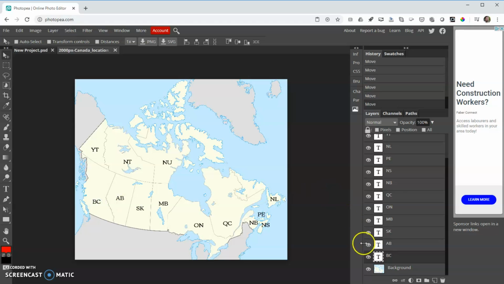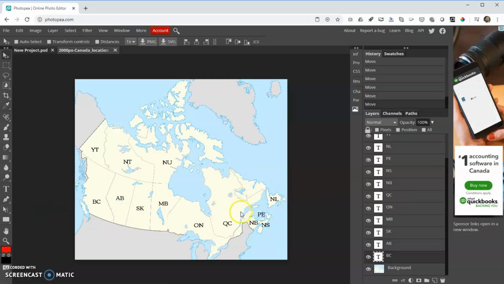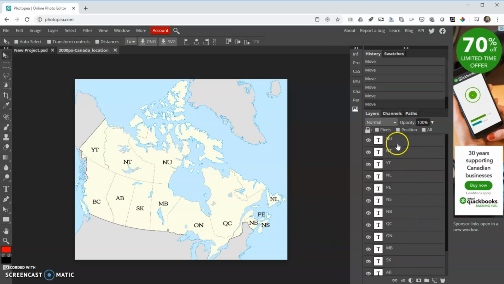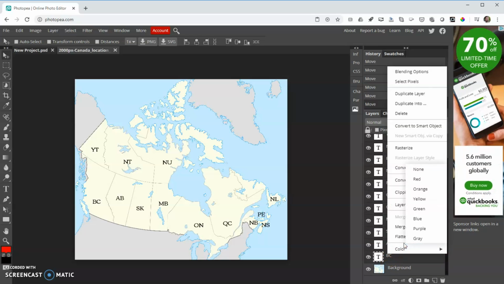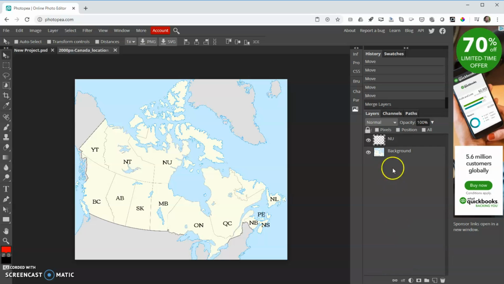Now, the thing with layers is that you can select or unselect them for visibility. So I've just made the BC layer invisible. What I want to do with this graphic is have all of these abbreviations either on or off. So I'm going to select all of these layers, not the background, but just all these other layers, and I'm going to merge the layers. It will name them after the last layer I made. That's fine. Doesn't bother me. And so I can have the map without and with.